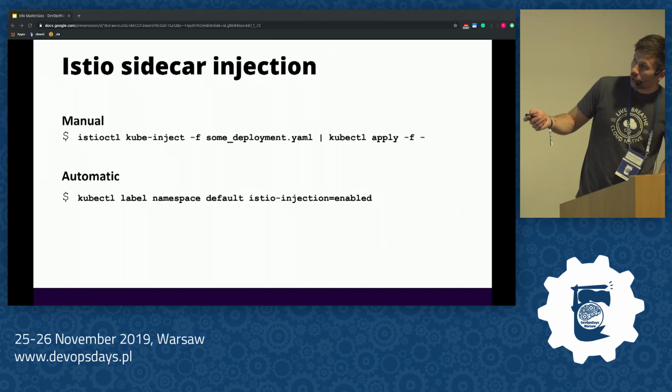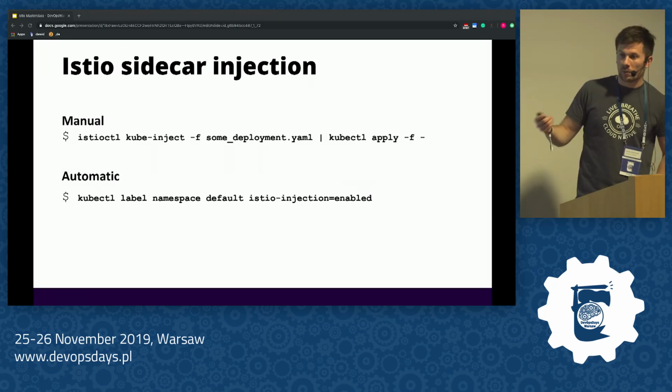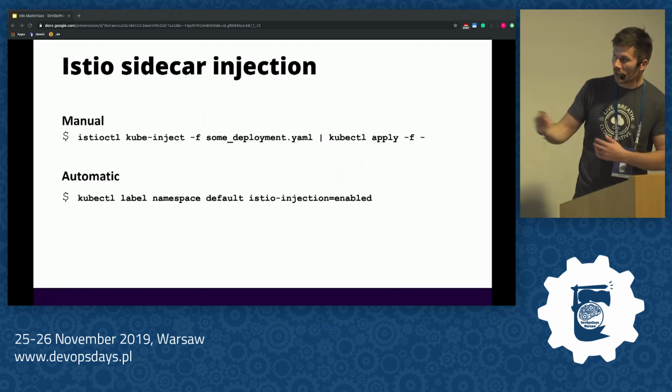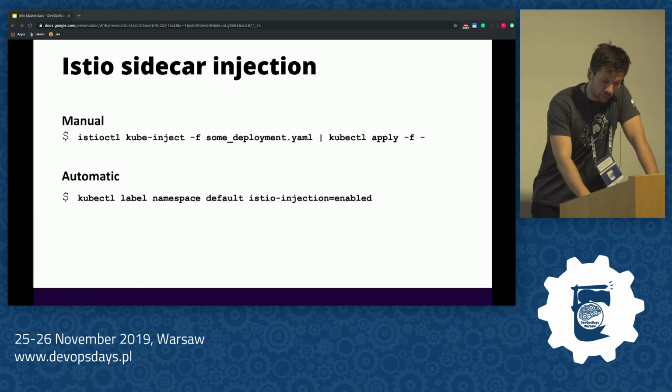What injection actually does is it takes your YAML file, which you send to the Kubernetes API to deploy something, changes it so it adds some Istio components, and then sends it on before it's actually sent to the API. So again, you don't need to care yourself about anything.